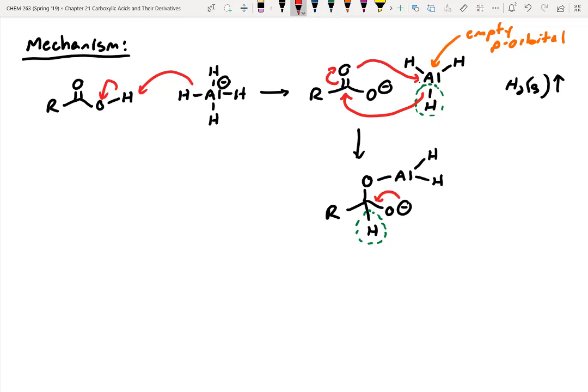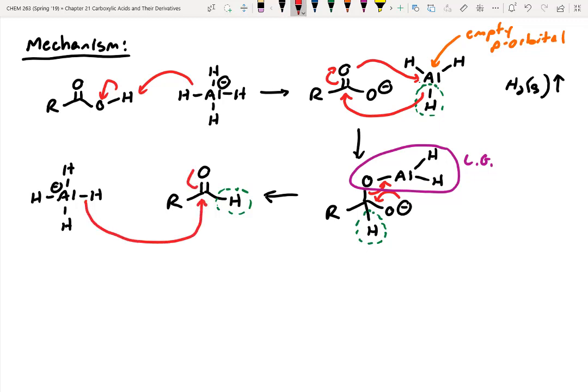So now we've got an oxygen-aluminum bond, and like we said this hydride that was on our reducing agent has now shifted over to that CO double bond position. Now we're on along the right track. The next step, this negative charge on this oxygen kicks down and then this whole group right here is basically treated as one big leaving group. When this happens we form an aluminum-oxygen double bond. If we're keeping track of all of our atoms now we can still see this hydride that was added in the first step and we've made an aldehyde, right?